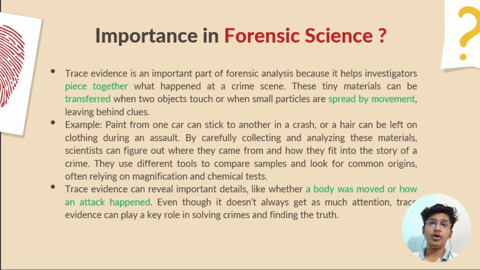And one of the most important points is that it is hard to remove completely, meaning that trace evidence cannot be removed from the crime scene completely. Unlike fingerprints or DNA, which criminals might deliberately erase, trace evidence is often overlooked, and that is what makes it so powerful. A suspect might get rid of a weapon, but microscopic gunshot residues on their hand can still prove that they fired a gun.